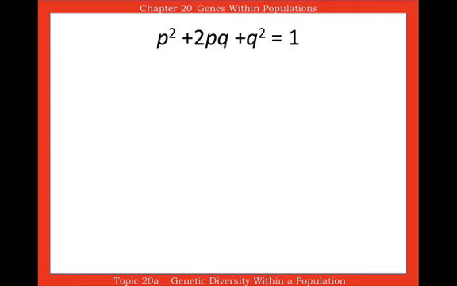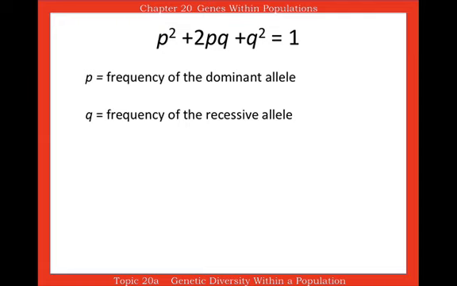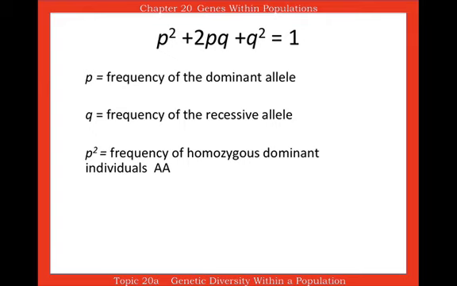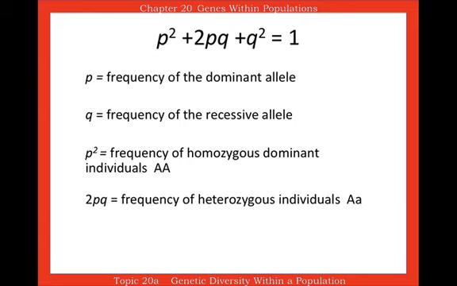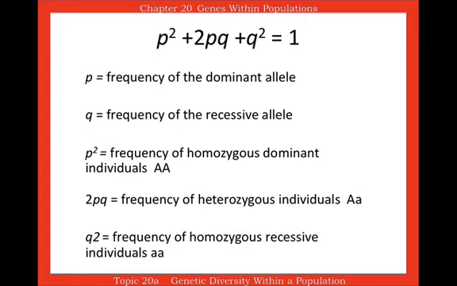The formula used for the Hardy-Weinberg equilibrium should look familiar. You probably saw it in your first algebra class. To apply it to population genetics or genetic diversity, we're going to redefine some of the variables. In this case, p is going to equal the frequency of the dominant allele. q will equal the frequency of the recessive allele. And this means that the p squared portion of the formula is the frequency of homozygous dominant individuals within a population. 2pq is the frequency of heterozygotes in a population, whereas q squared will give us an estimate of the frequency of homozygous recessive individuals in a population.